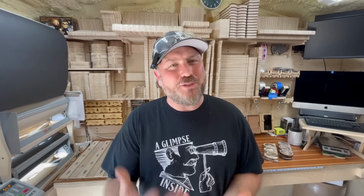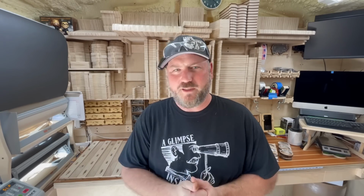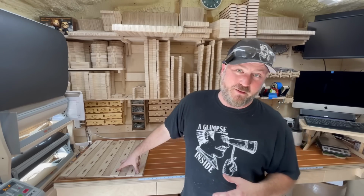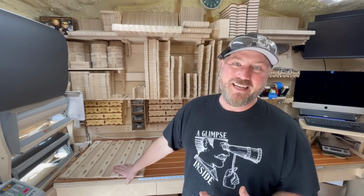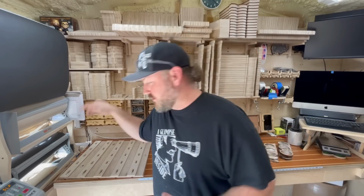The quality is impeccable. Not that I'm shocked, because I know Jordan over there is pretty... if you've seen a video recently April released about the woodshed, you can see Jordan is kind of like a jig master. He really knows what he's doing. And these are no exception. Quite frankly, they're actually a little bit better than the ones Pete sent over. No harm, no foul, Pete. You know what I'm talking about. But Jordan has really made some great improvements on these, and they're awesome. So again, they'll be linked down below. And this system that you just saw is for those.